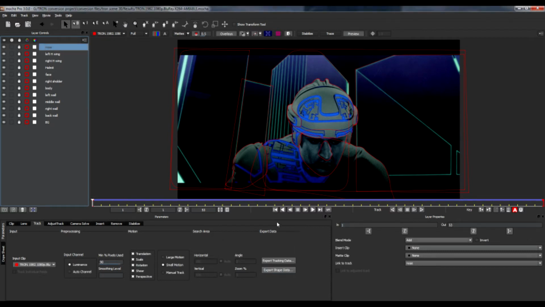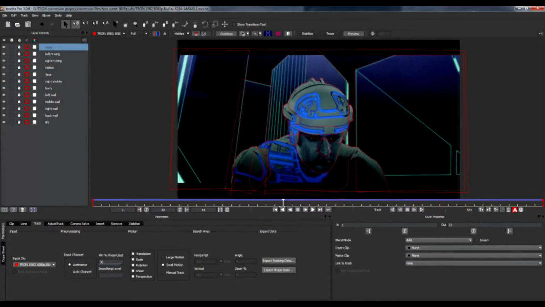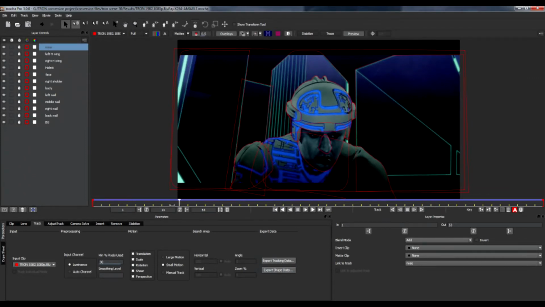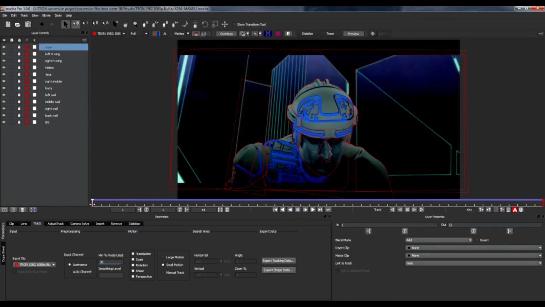Another thing is that in the timeline, if say the nose has to stop at a certain point, and that roto shape doesn't go past, say, this frame in the timeline, if you have the playhead past that, say you have it right here, you won't be able to select anything down here. In order to be able to select those roto shapes, you have to be in between the in and out points. So now let me go ahead and show you how to do this.